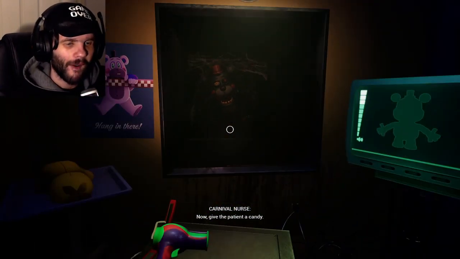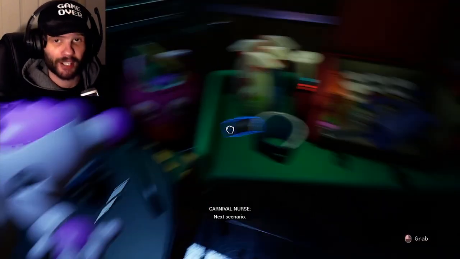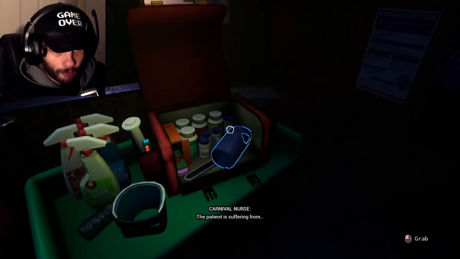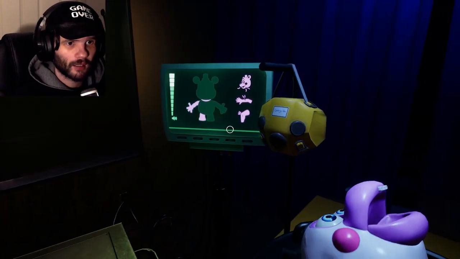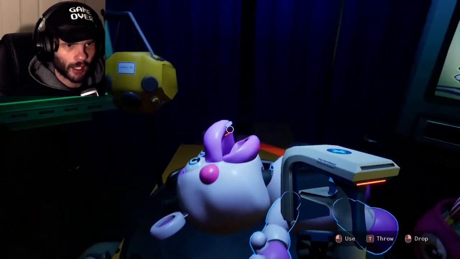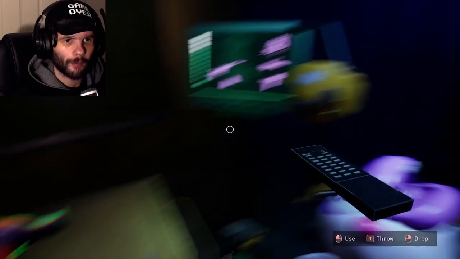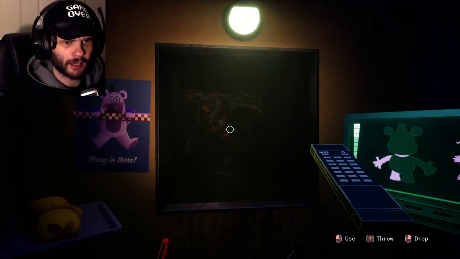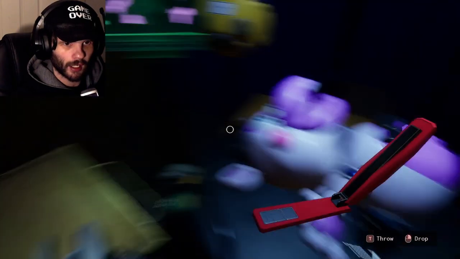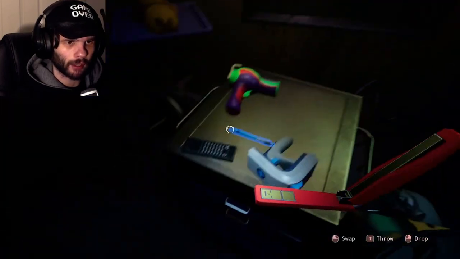Thing is, though, that was hidden! Now, give the patient a candy. This candy is legally binding. Thing is, you've got many medicines. It was hidden behind that, I couldn't tell. Beaten by bullies. Okay. So, need the bandage. That one's pretty easy. And also, oh, great. Goodbye. I don't even know what your name is, but goodbye. And now, use. Yep. Wait, there we go. Okay, good.